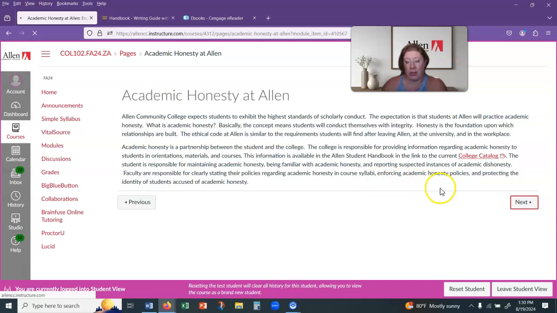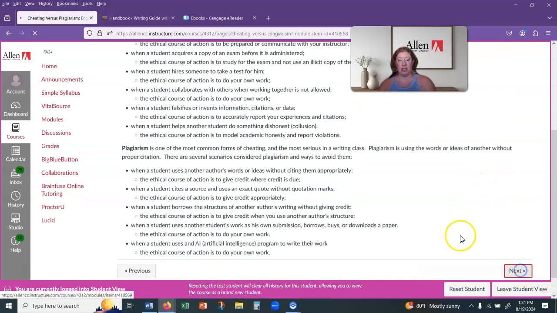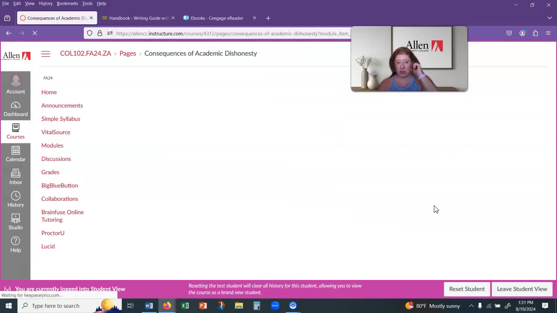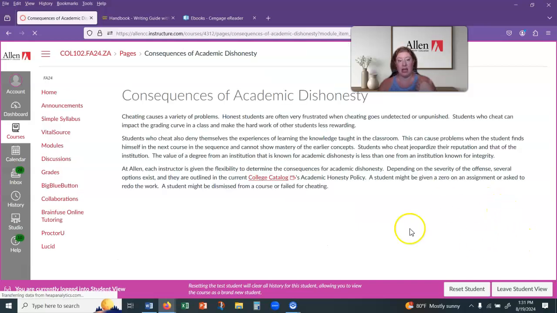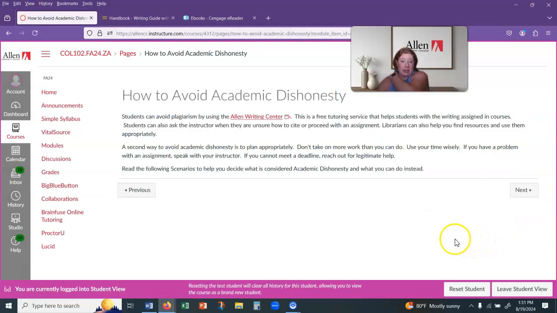Otherwise that won't open. So where you see this page, you'll keep going through each one, and it gives you more information about what is considered cheating versus plagiarism, and what some of the consequences are. There's a link to our current academic honesty policy, what you might expect, that kind of thing. And then links to the Writing Center to help you out.